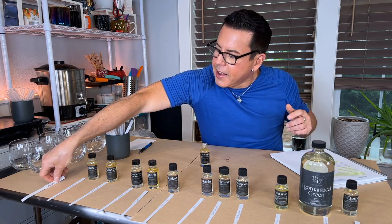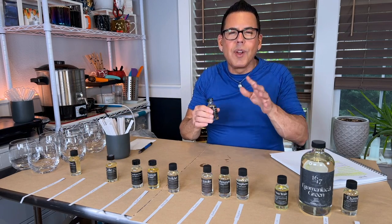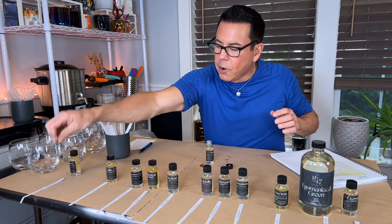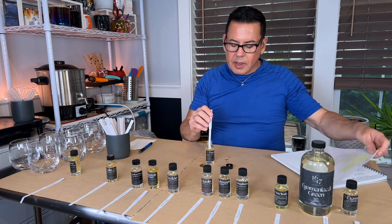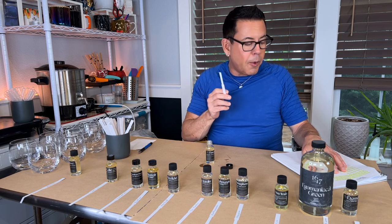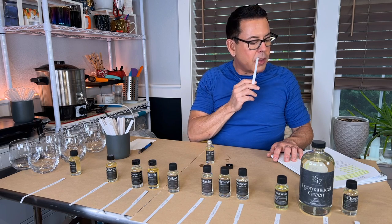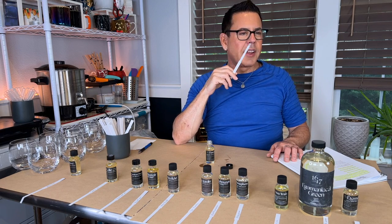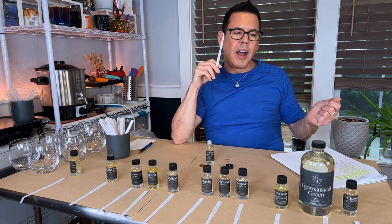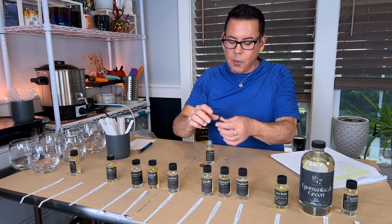Not everyone is going to like all these scents — we're all different, so you have to find what you really love. Next is Florencia. Meaning 'to bloom' in Spanish, Florencia also connotes prosperity. It's a modern white floral bouquet with a warm and addictive finish, rounded with base notes of tonka, manila, and dark narcissus. The fragrance family is floral, top note Bulgarian rose — one of my favorite flowers, so sophisticated — middle note white orchid, and base note tonka manila, which brings everything together beautifully.